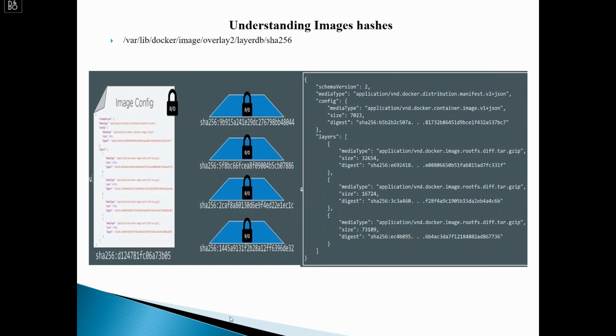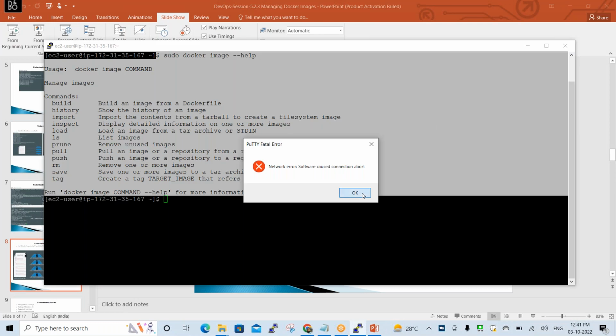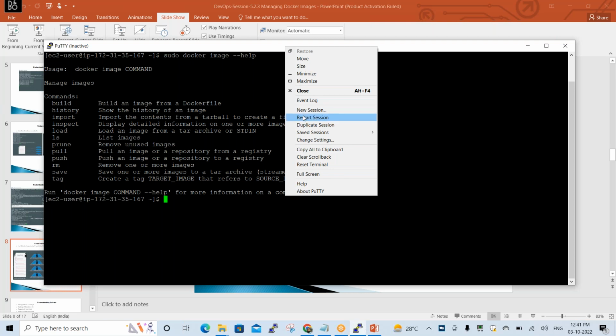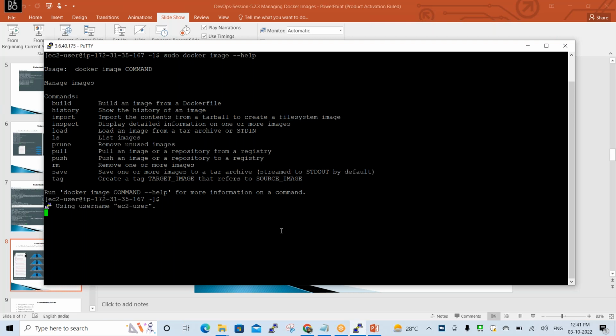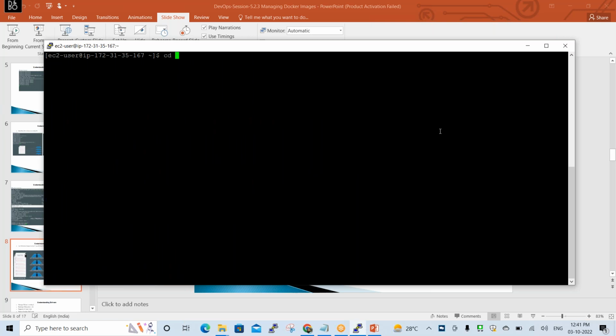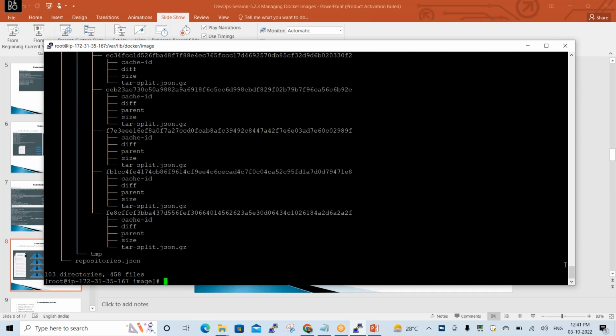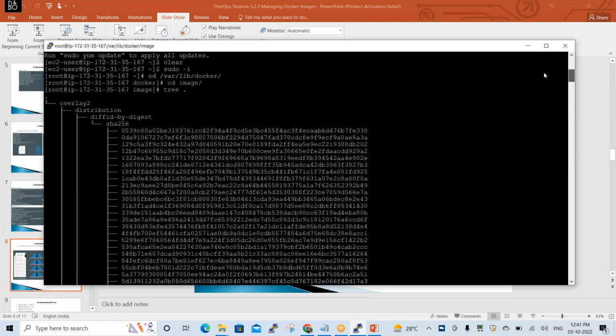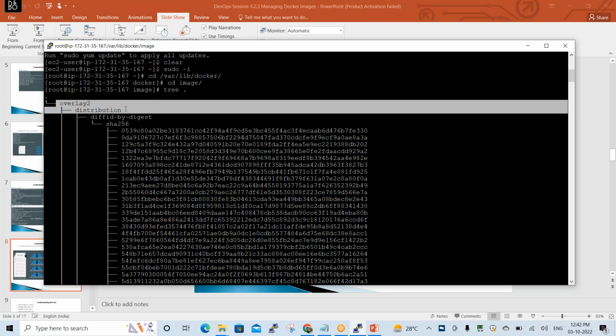I'm going to my virtual machine because I want to show you this path. So let me go back to the virtual machine where I already run Docker, right? Okay, so let me restart. I think it is expired. Restart this session. I'm successfully connected. Let me go ahead, I'm going to switch as root. Okay, let me go to /var/lib/docker, and then here I want to go to images also. And let me check with the help of the tree command. It is a Linux command. You can see the detailed description inside. First of all, you will find overlay2, distribution and different ID values.